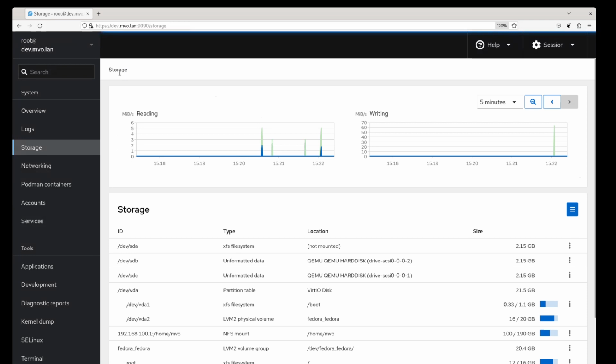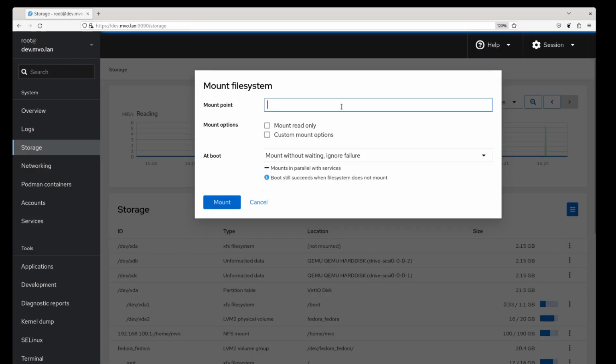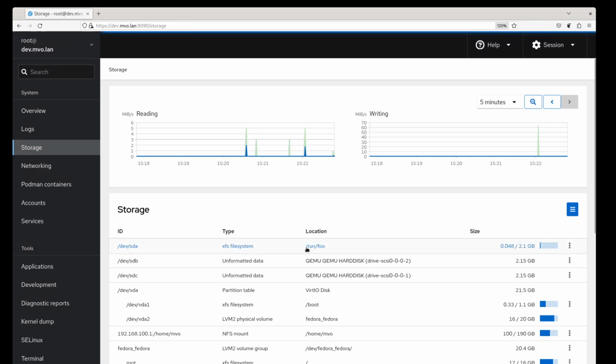Let's see how it looks on the overview. It's still only one row. Now it says it's an XFS file system and it's not mounted, and the name of the drive has disappeared because we needed that space now to show the mount point. If we mount it now on this place here, then this will appear here. So /dev/sda is an XFS file system mounted on /run/foo.